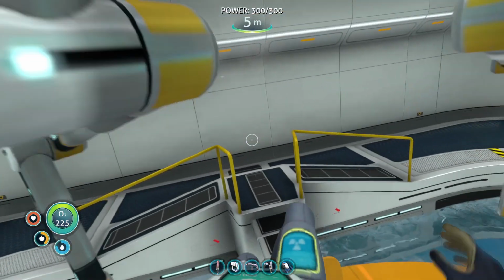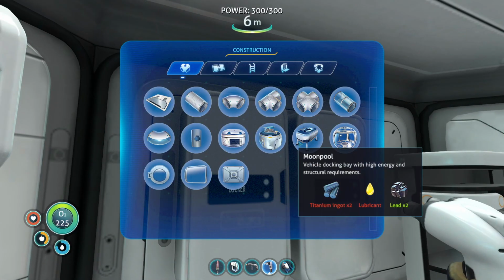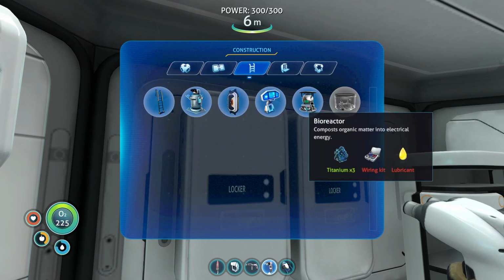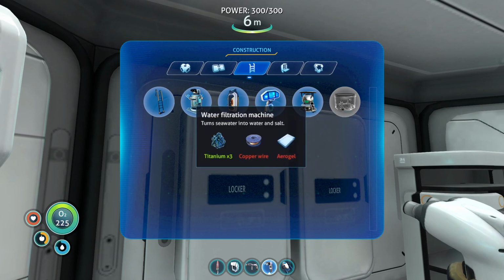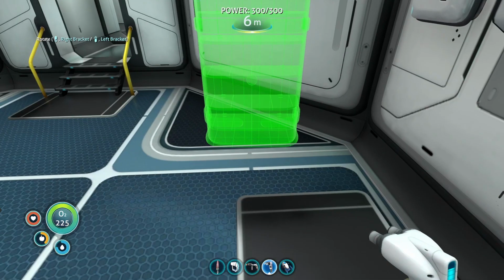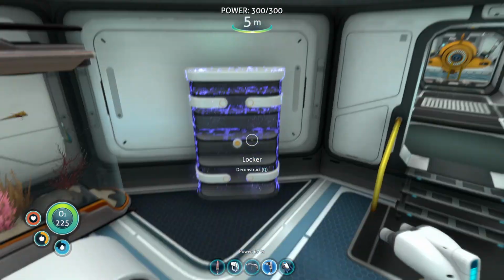Welcome aboard, Captain. Okay. Oh, observatory, that'd be cool. Yeah, I still have to find that in a containment. Okay. Come here, you. I put you somewhere like here. No, the lockers are on the other side, but hey.